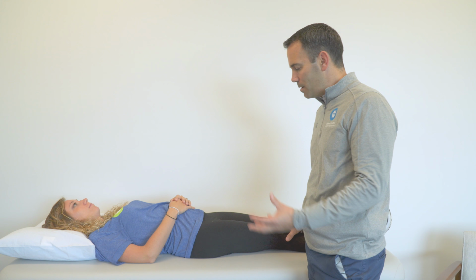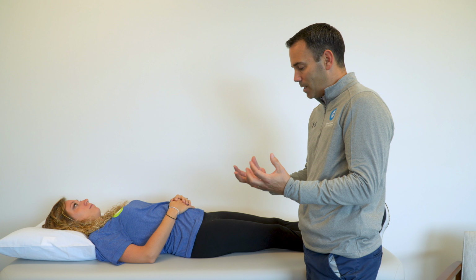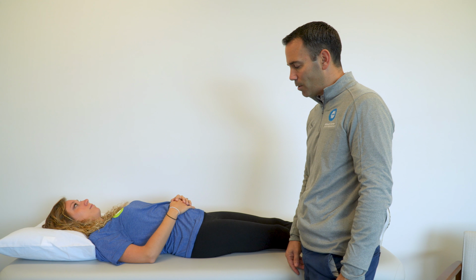So we're doing the glute set, and all Ellen's doing is tightening those rear end muscles. You're holding 5 seconds, then relax. 10 repetitions, you're doing those 5 times a day. And again, that one's similar to the ankle pump where this is just good for circulation and blood flow while you're just kind of hanging during the recovery process and your activity level's pretty low.